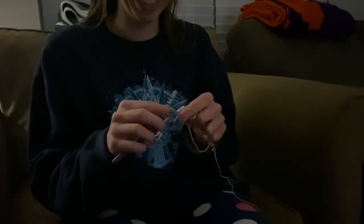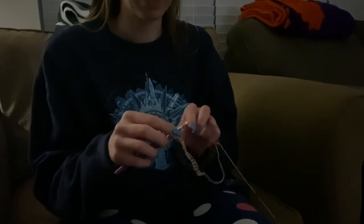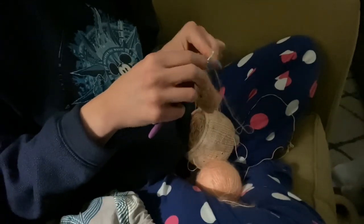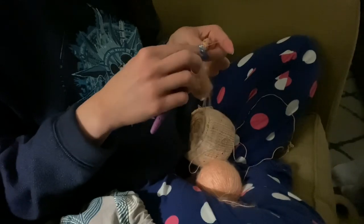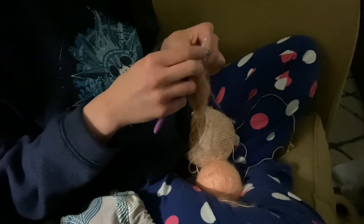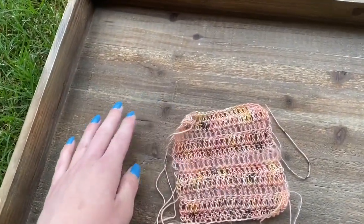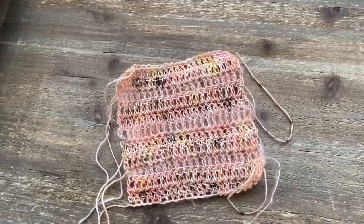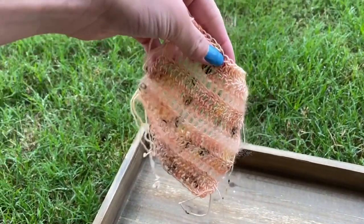Don't be upset with the messenger, but swatching is so important. Swatching doesn't just tell you about gauge — it also allows you to test the fabric of your piece, practice any stitches, see if you want to carry yarns or cut them. It also answers questions like: how do these colors look together? What happens when I wash this? I think I've heard swatching referred to as a first date with your crochet. So let's flirt a little with the yarn and see if we want to commit to a project. It's important to check for details like that when you are swatching for gauge. Luckily, since this is a shawl, it was okay not to be exactly spot on.